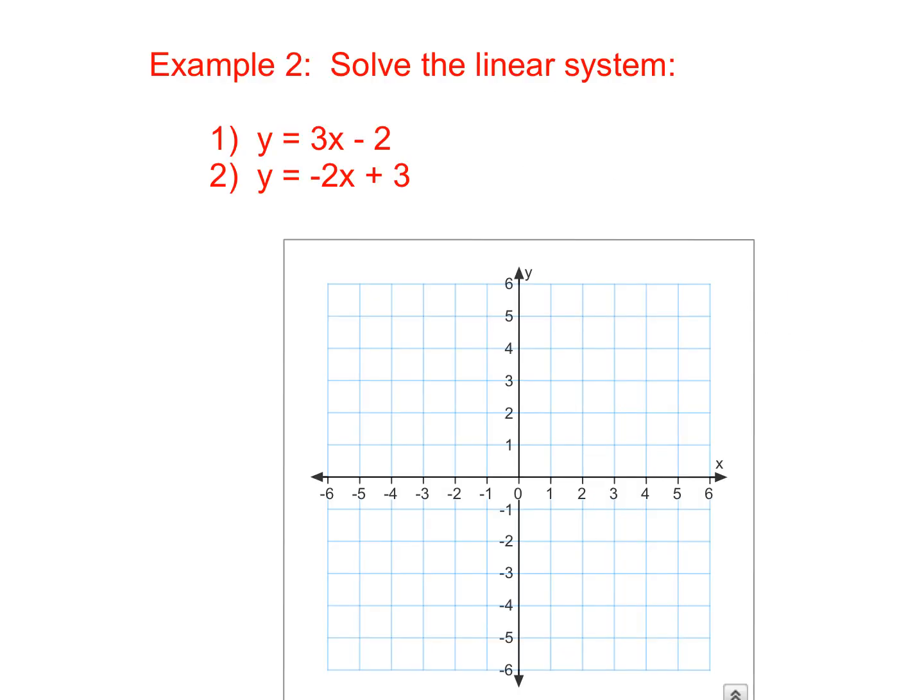Here's another example for us to try together. So remember, we're always going to start at this number on the end. That's our b value, so it tells us where to go on the y-axis to put a point. And then our slope is 3/1, so our slope is up 3 and over 1. So if I go to -2, I like this grid better than the last one. It's got a little bit more space in it. That's my first point, and now I'm going to go from there 1, 2, 3 up and over 1. So I'm going to put a point right there, and I'm going to join those up with a straight line.